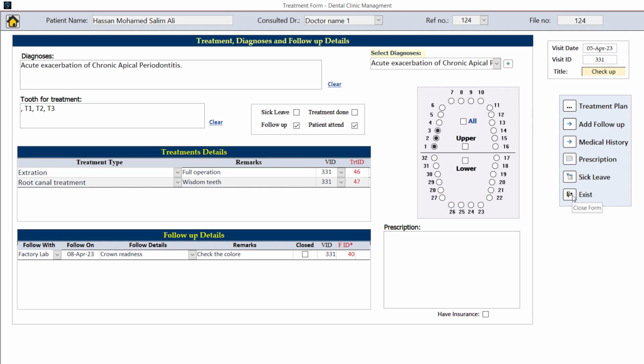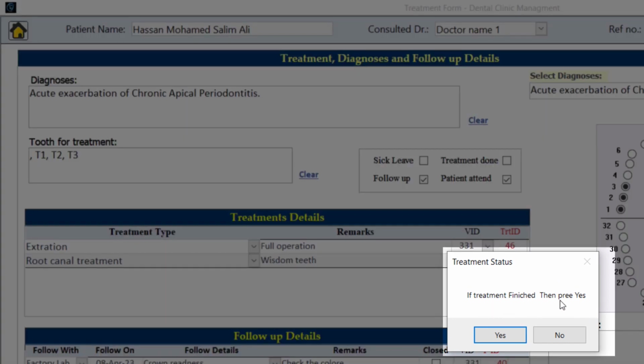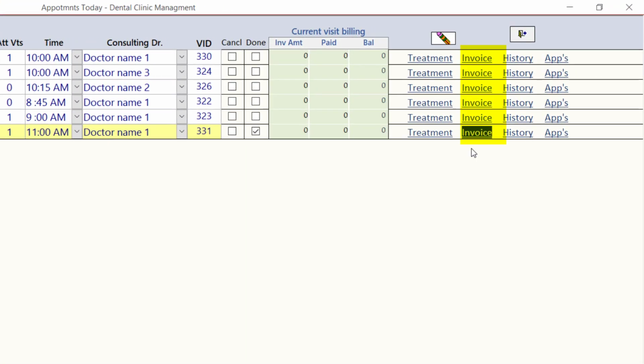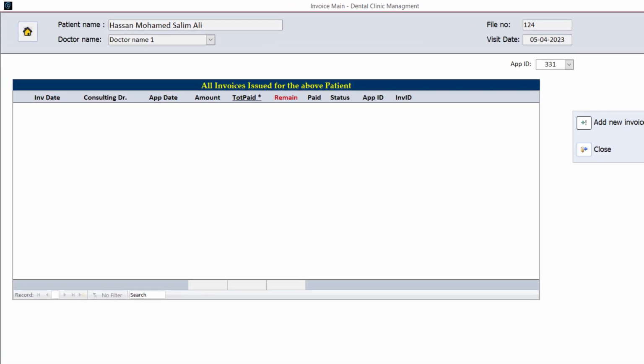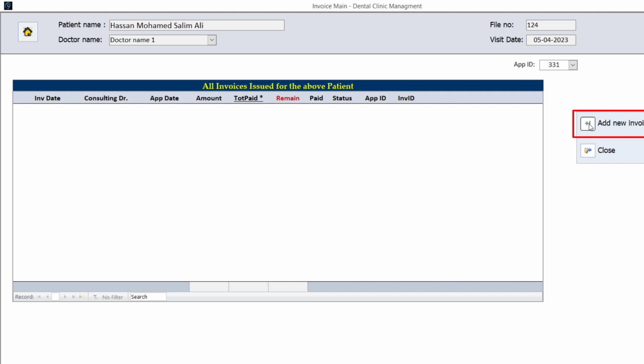By finishing the treatment process, the authorized user can start issuing the proper billing details through the Invoices platform. The Invoices platform will show all invoices issued to a patient, where a new invoice can be issued.